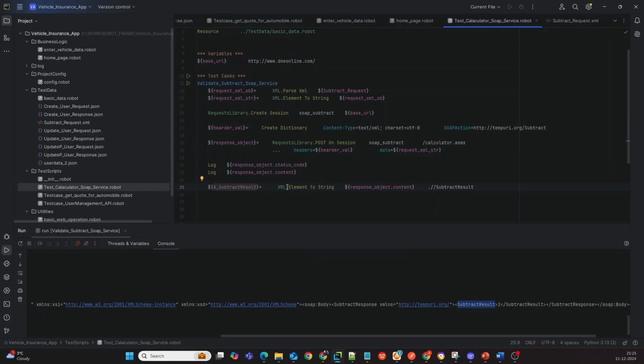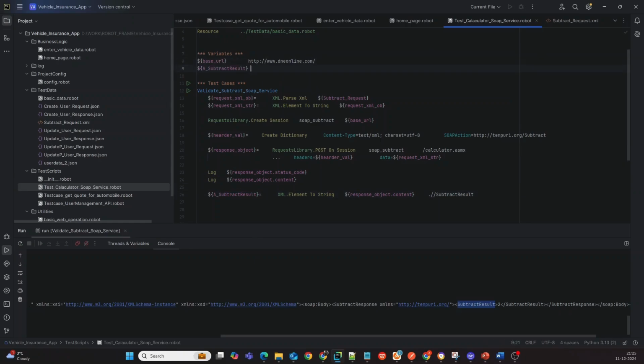Expected subtract result is 2 because 5 minus 3 is 2. So I can also store this in a variable, an expected subtract result, which is the value 2.